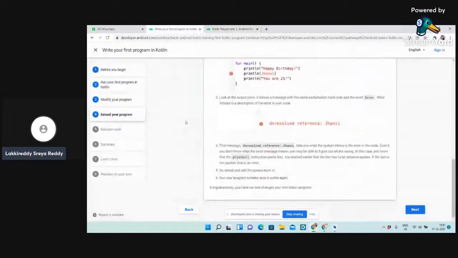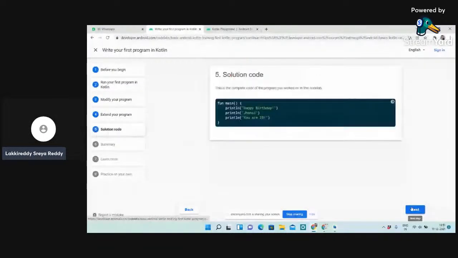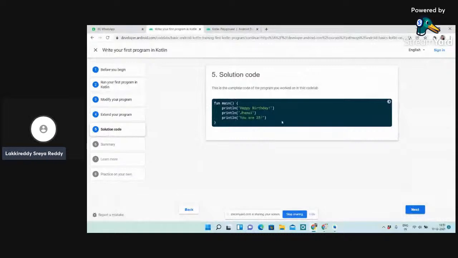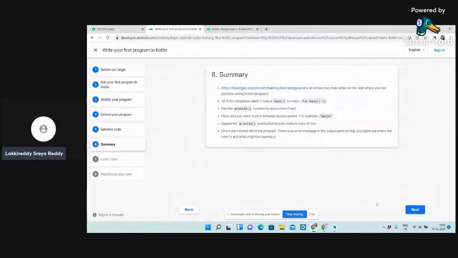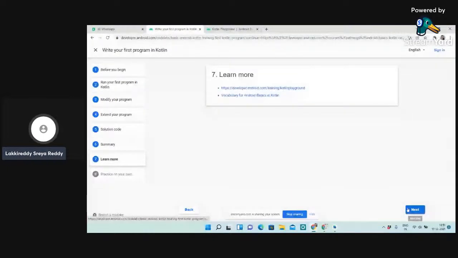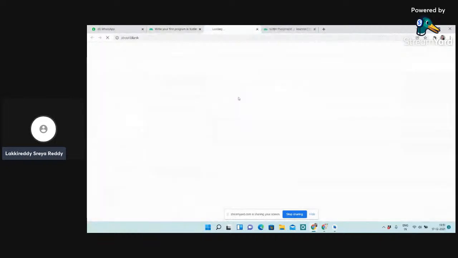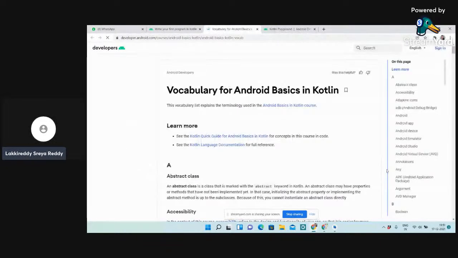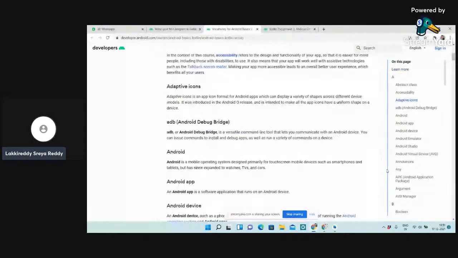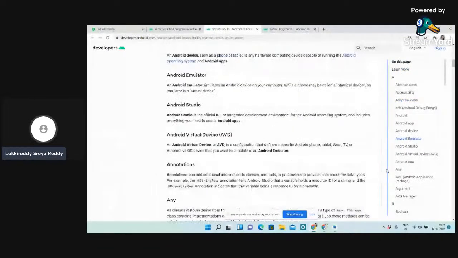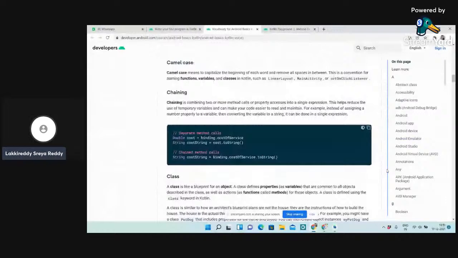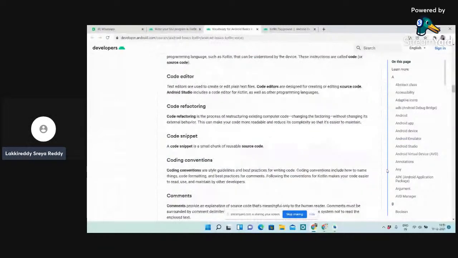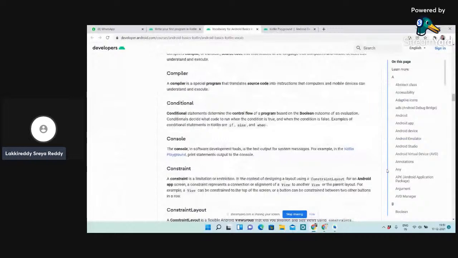So just read it. This is our full code for the program, and it is a summary. If we want to explore more about Kotlin vocabulary, just click on this link and you can know many keywords. You can see what a class is, code editor, everything. If you have time, just check this out.